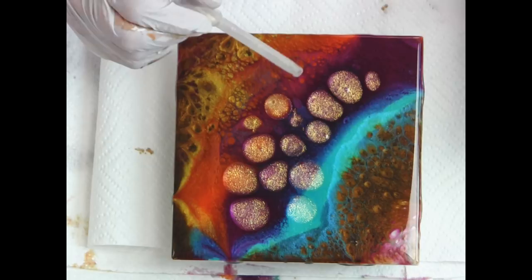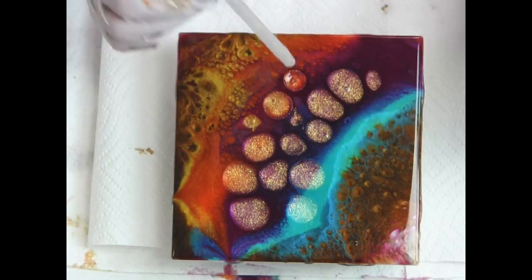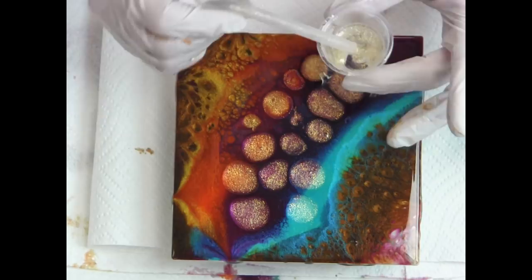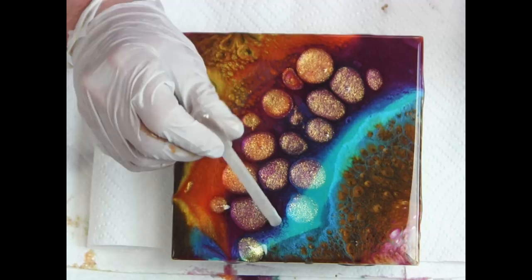I'm loving that texture and patterns that's popping up here from the mandarin. I'm calling one of mandarin citrine, I'm sorry, from the clementine and the black cherry wine. I'm spacing them out because I think I might be able to put a secondary sparkle color in between them. I'm going to experiment if I got enough left.